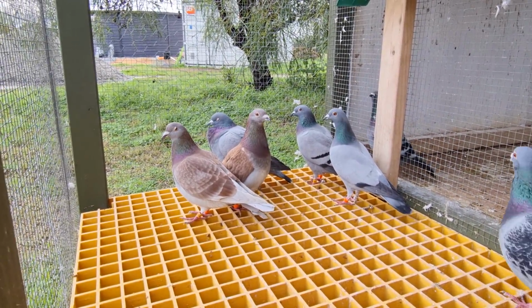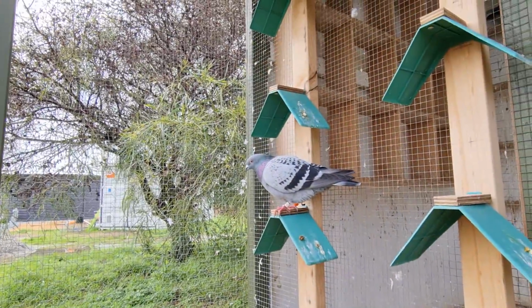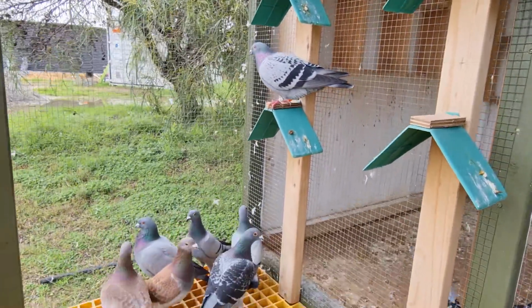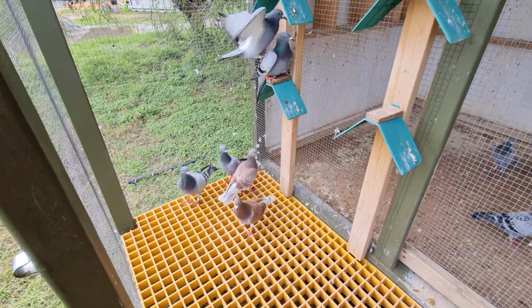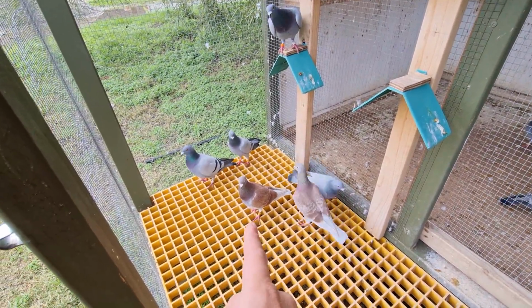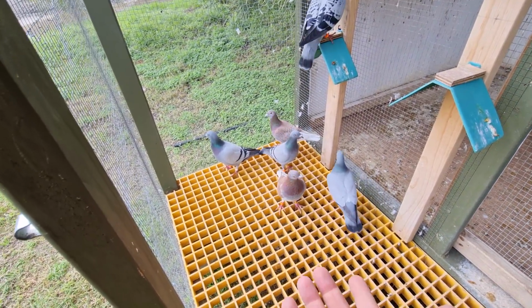So we've got one split and full barless pair, and then we're going to create some more splits with a T-check pattern, which hopefully, according to Adam, is going to be much easier. So we'll have two barless project pairs going on, and then we'll have a red and white hen, so we can produce some more reds and hopefully red pieds.